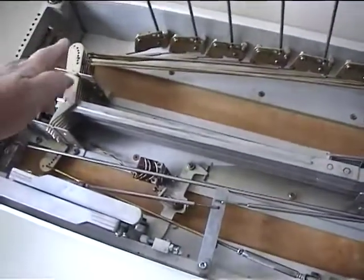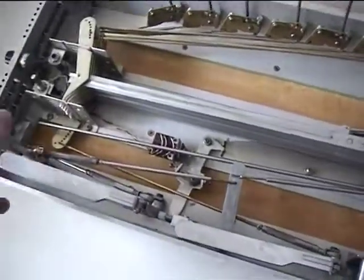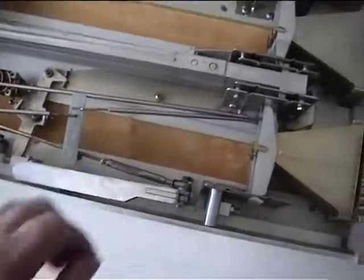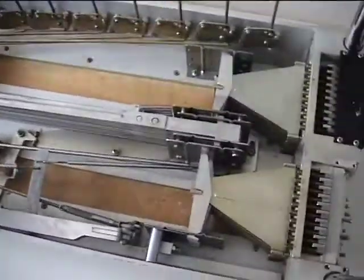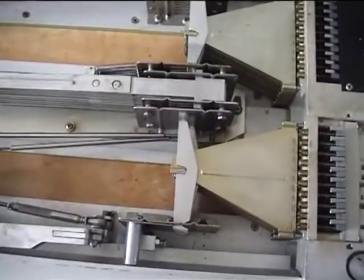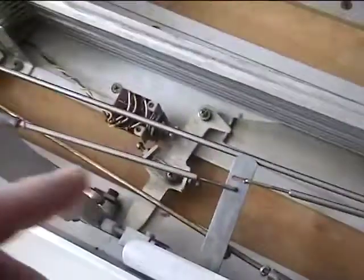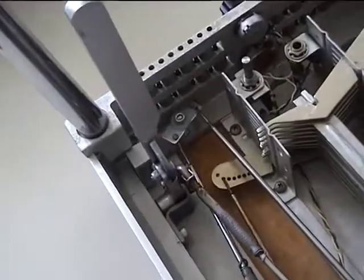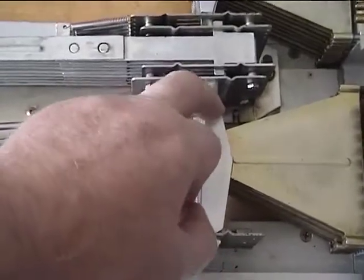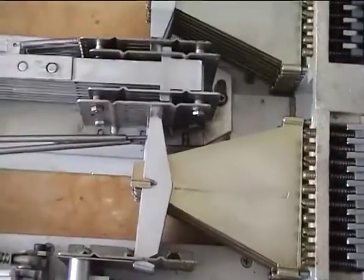We couldn't add another plate to take it beyond nine, so we decided to get the knee levers working on one neck. We devised a system using the same original Fender components harvested from other Fender guitars, keeping the original Fender connectors. We pulled directly from the knee lever, and for the one going in the opposite direction we had to transfer the pull — done up there — pulling directly. We drilled holes through the frame, though that was difficult because it's case-hardened steel.